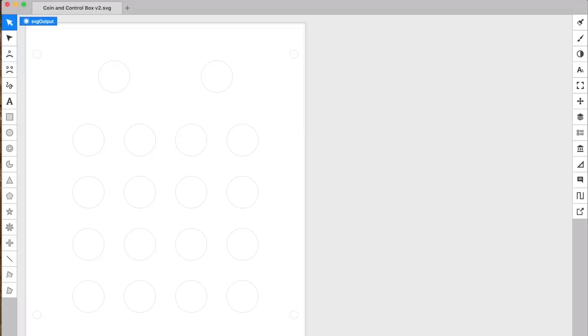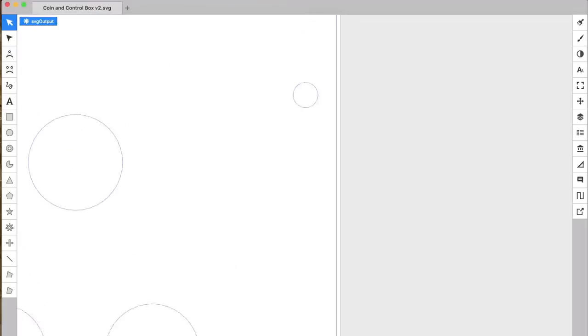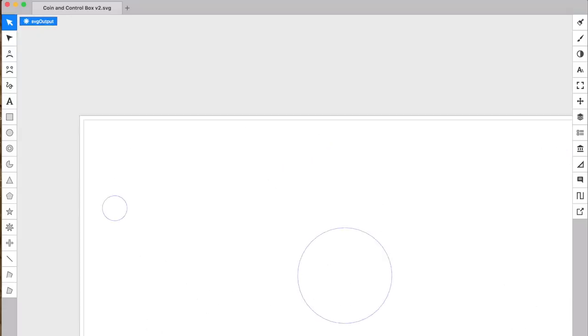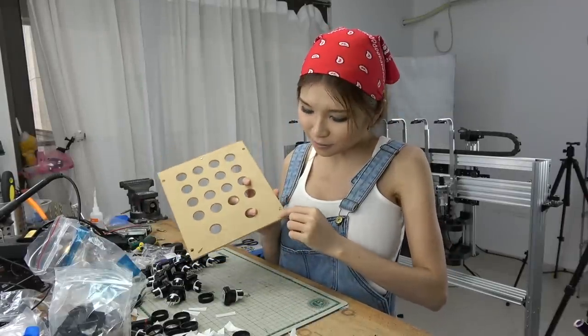And then I send that out to a local Shenzhen laser cutting place. I got that back in about 12 to 24 hours. So now I'm pretty excited about laser cutting work. The laser cut acrylic I have made turns out really nice, but they have this paper on the top. I have to peel it off first, then I'll put the buttons in one by one.